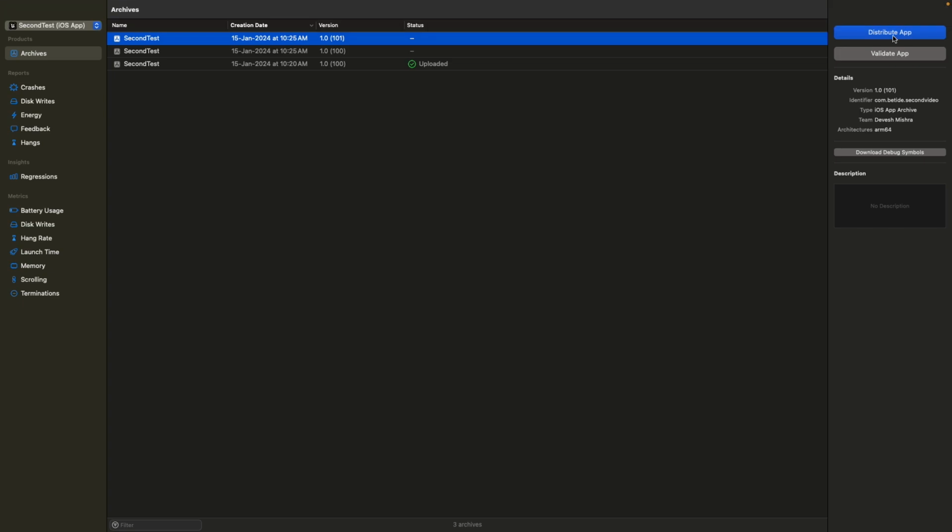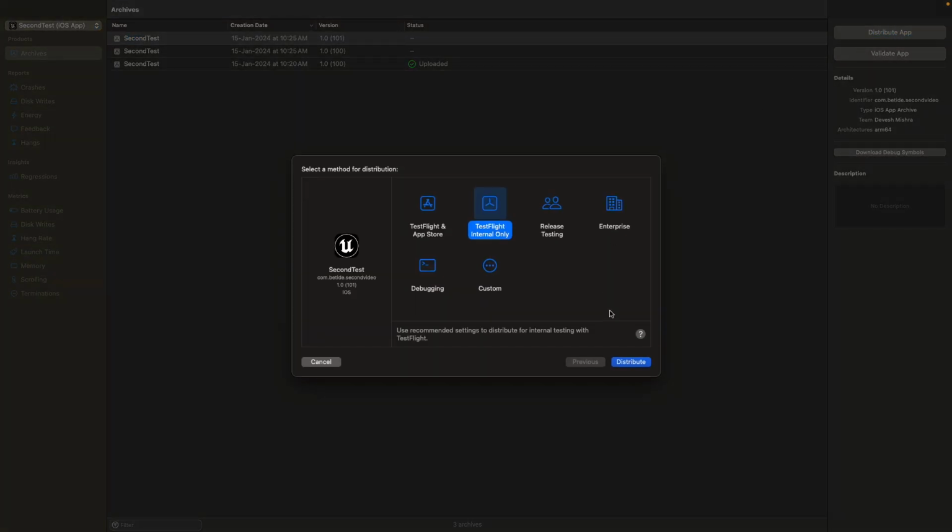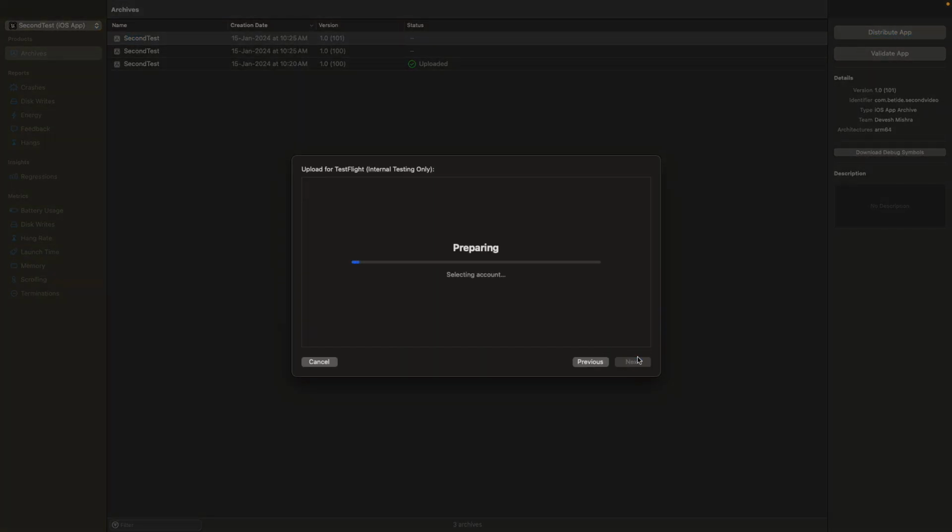And now, yeah, you can see I can distribute this app. Let's go to internal flight testing. And just to give you a little bit of a hint, even if you get an error or something like that, it will not come up on the website. You will get a physical mail for that. And if you're not a part of the team and you're using someone else's email, you need to figure that out.